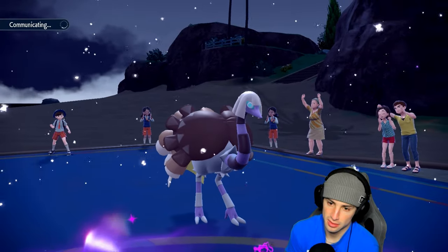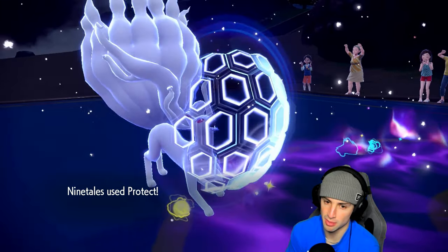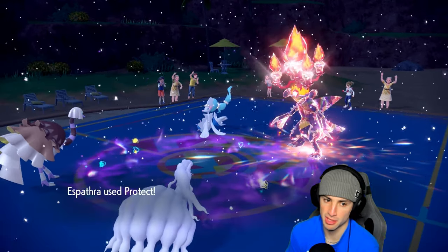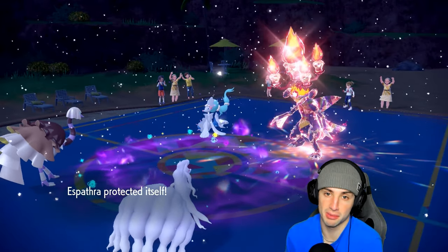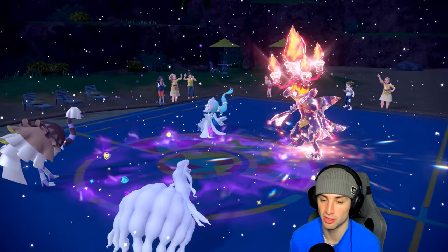Let's just double protect. Make life a bit easier. I was gonna say we could launch a Blizzard, but the double protect works better for us. So we're just gonna double protect out here. Espathra's gonna get the speed boost, making it faster than both these Pokemon, and then I can just drop an Expanded Force, win the game. This was a great match for us. And you just use the protect on the Primarina side.